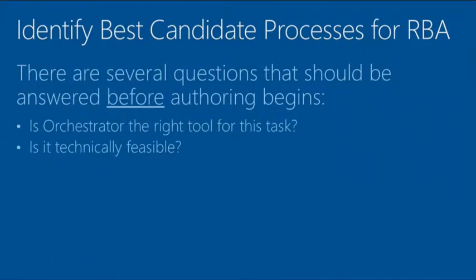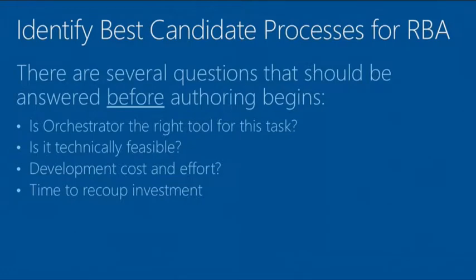I need to think about processes being technically feasible for development. Is this a process that involves APIs that I can access, from a computer, machine accessibility? What's the development cost and effort? If I have a process that takes 20 minutes and it happens twice a year and it's going to take me a week to automate it, my ROI, my time to payback, is equivalent to putting my money under my mattress. Not a good strategy.